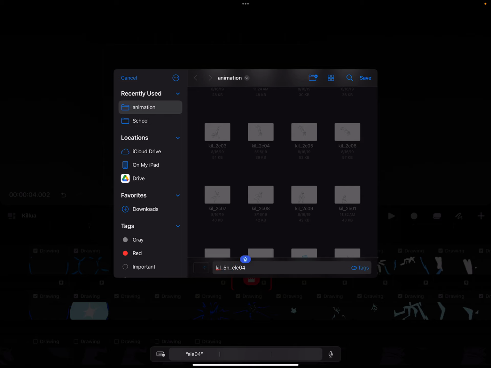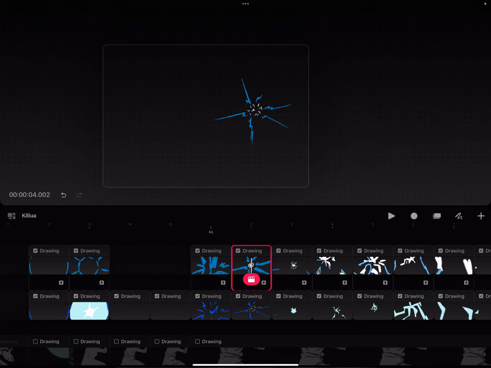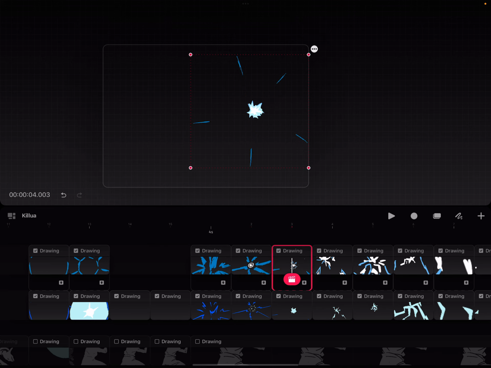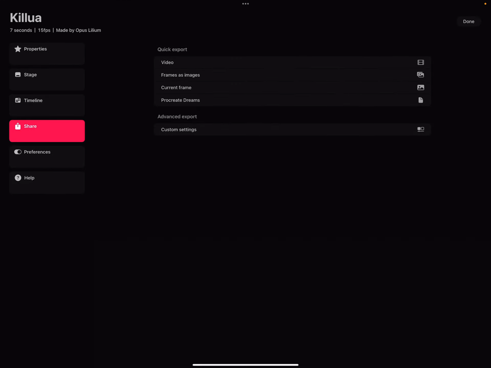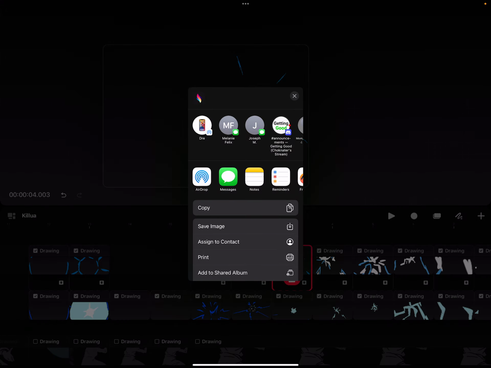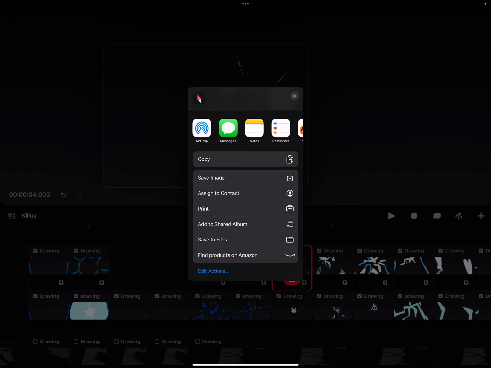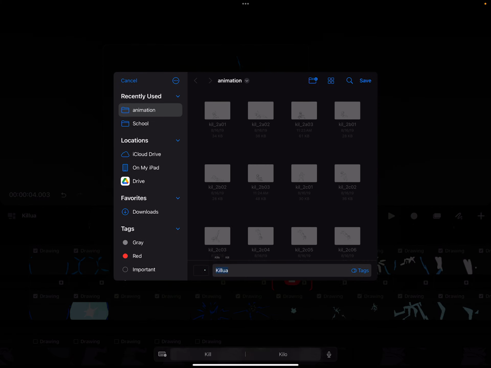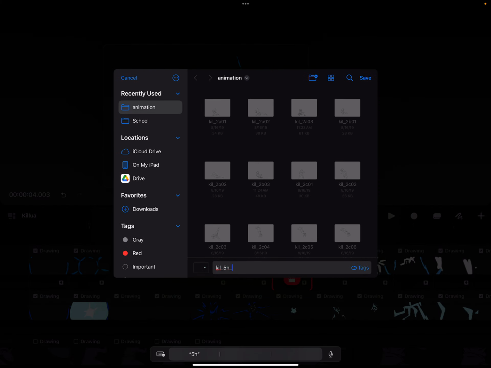KIL_5H_LeO4. We'll grind it out. We'll try to be frame perfect here. So there's a lot of thinking, and if I were to be an animation. Let's be frame perfect. Time step. So this should be LeO5. KIL_5H_LeO5.